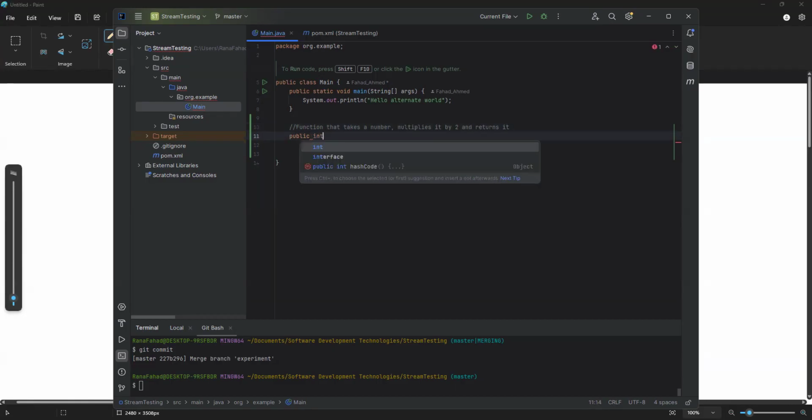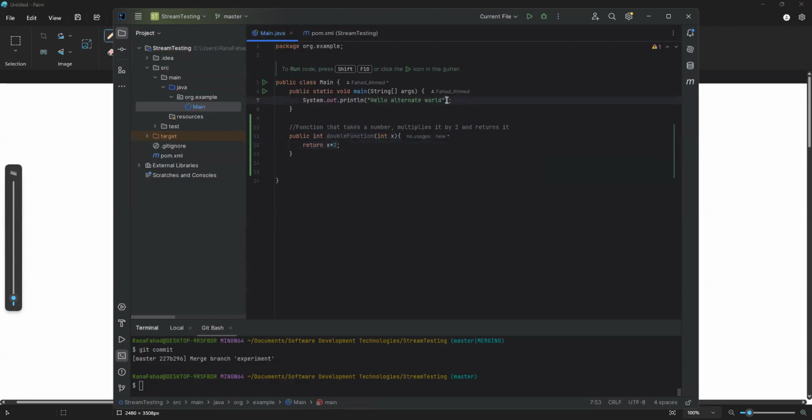So public integer double, and it takes an integer, let's just call it x, and it will return x multiplied by 2.